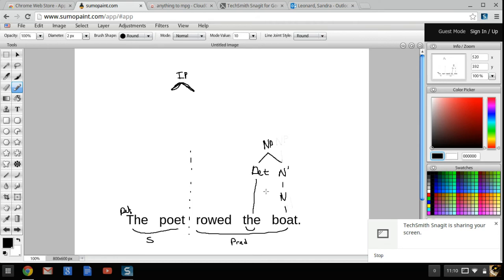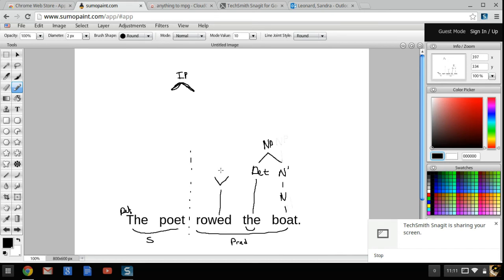But okay, I've got this noun phrase here. And notice how phrases get bigger. We start with one whole phrase, just the word boat. Just the boat, or boat could be one noun phrase if we didn't have this determiner in here. But it becomes a larger phrase, and we get larger and larger as we go with this rowed. What is rowed?